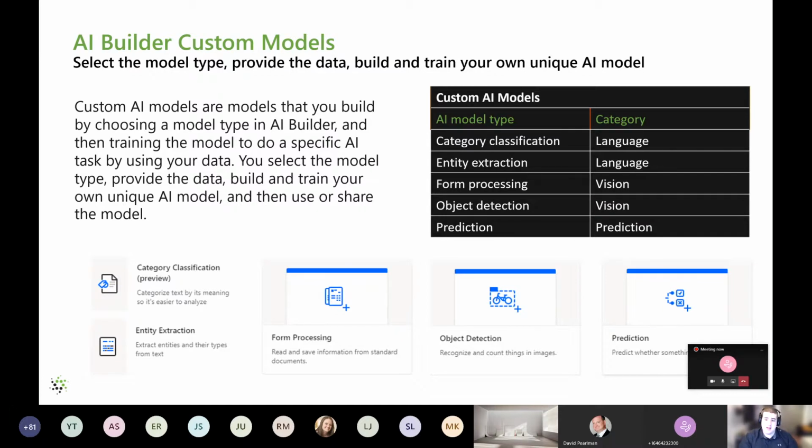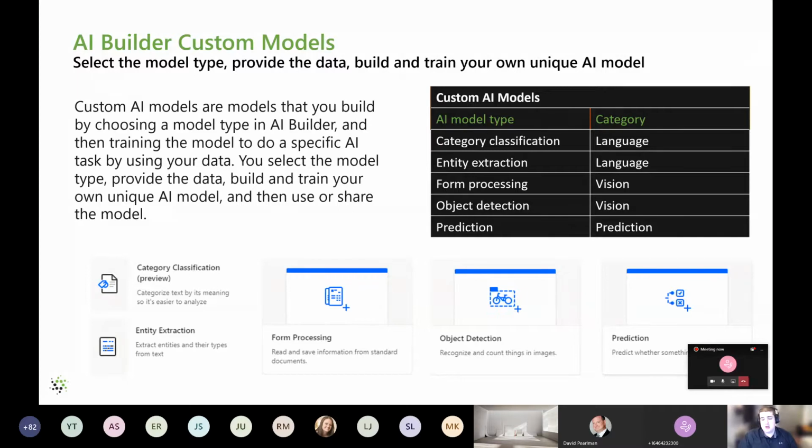I mentioned form processing. There's also, you can leverage custom models for prediction. So you can take a data set, say an example of quizzes for a certain person, and you have say 10 quizzes, and you get the score or the grade the person got on those 10 quizzes and the topics maybe of those quizzes. You could then say, hey, I have this next quiz that has these topics, and then you could actually use prediction to possibly detect, okay, how well do we think the class is going to perform on this test given the certain topics.